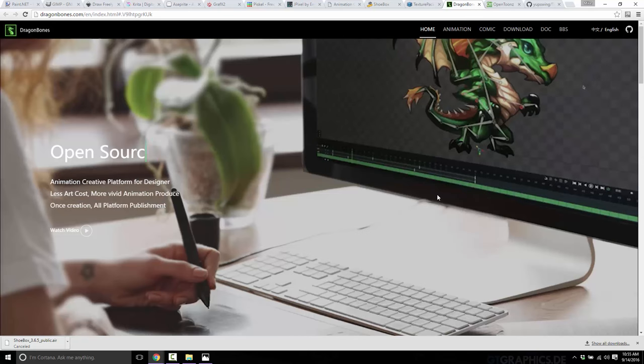Another guy, this is kind of moving a little bit different, is Dragon Bones. Now, Dragon Bones is a 2D animation software. Basically, you create your 2D drawing, such as, say, this guy, and then you define bones in it. Now, you'd cut this guy up into different pieces so it knows what each little piece is, and then you animate it using bones, just like you would in the 3D world.